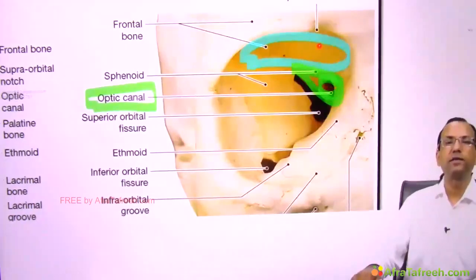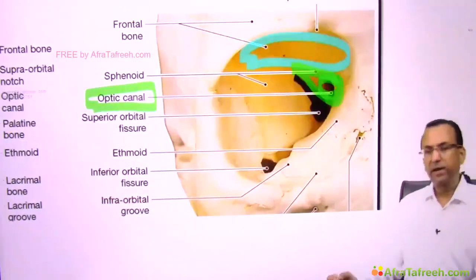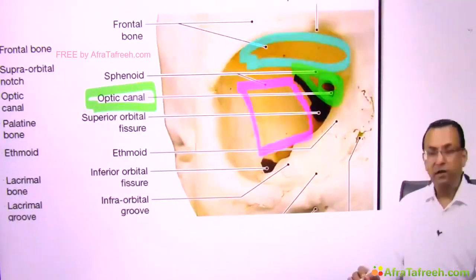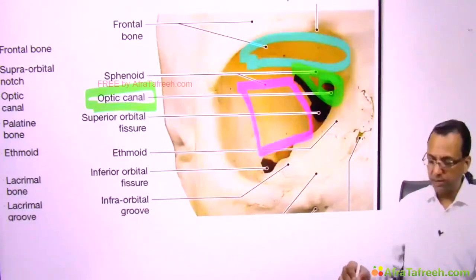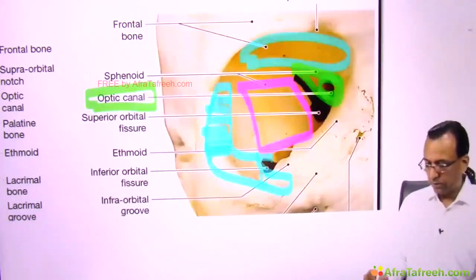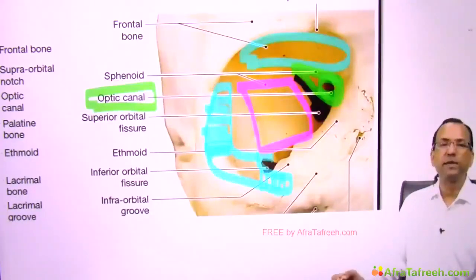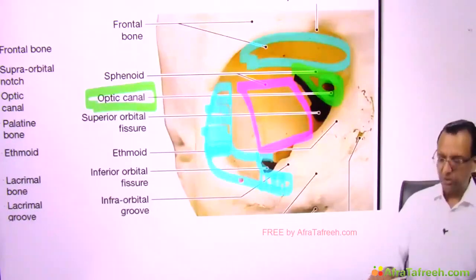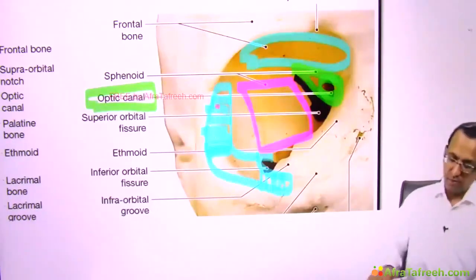Yes, frontal and lesser wing of sphenoid. Then where is the greater wing of sphenoid? Greater wing of sphenoid is here, and along with that is the zygomatic bone, forming not only the lateral wall but also the floor. So L-shaped contribution by zygomatic bone? Yes, actually zygomatic bone has L-shaped contribution because it is contributing the lateral wall of the orbit and also the floor of the orbit.